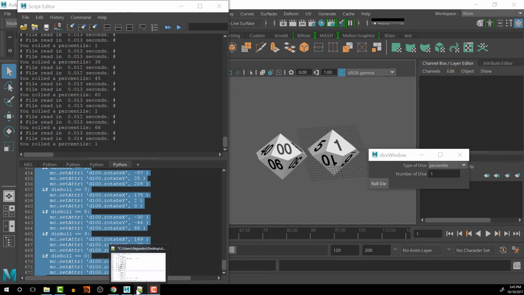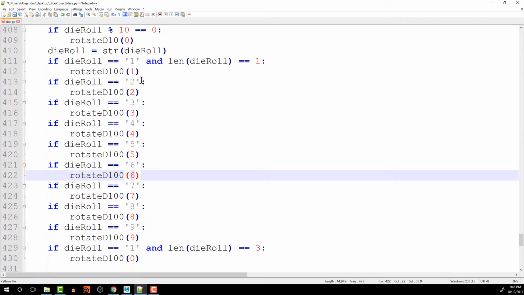Okay, oops. Let's look over here. So here, if it's a 1, that's fine. And the length is 1.